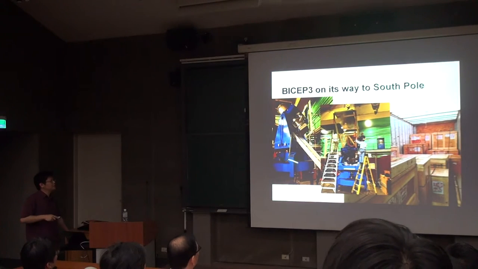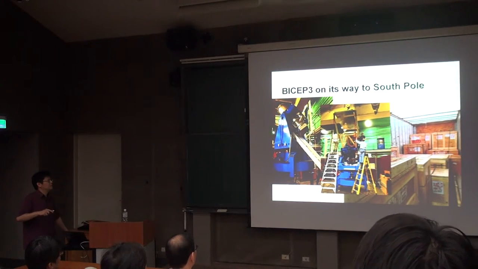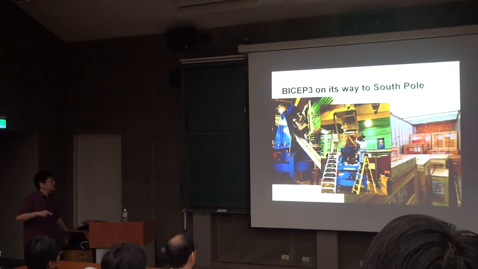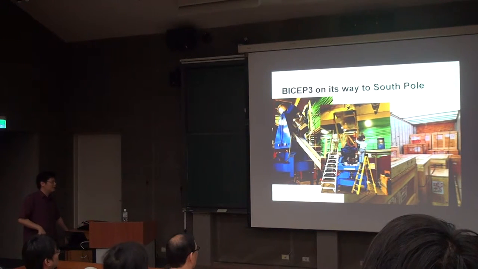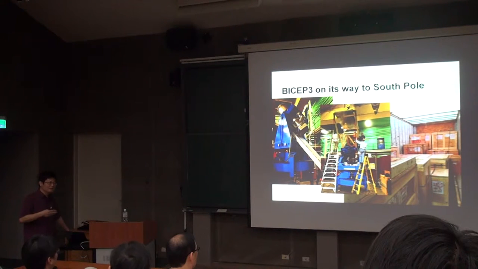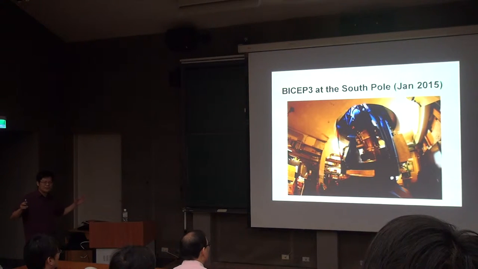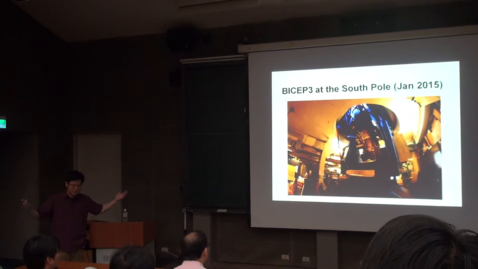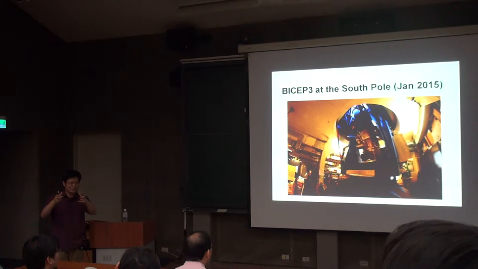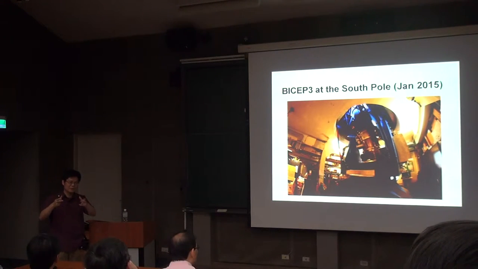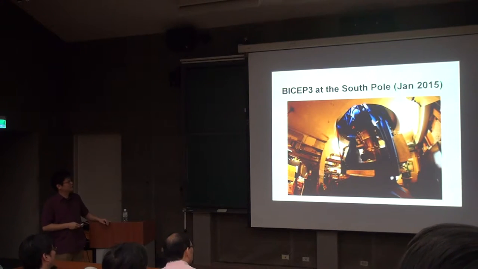This picture, taken a few months ago, shows BICEP3 being tested in North America before we shipped it to the South Pole in 40 crates — a lot of organization and execution required. BICEP3 arrived at the South Pole; it doesn't look like the South Pole because we impose the experiment indoors with only the window out in the cold, otherwise it will fail. That same receiver is now observing.